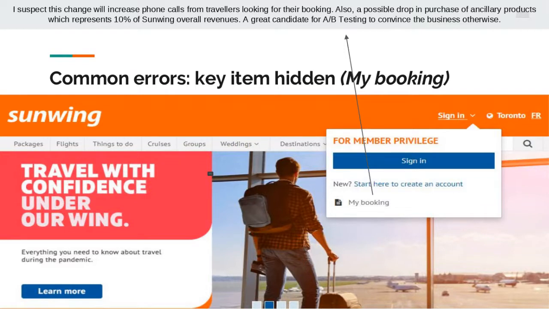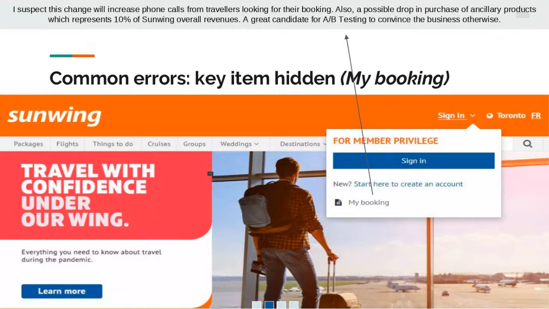So they've removed Sunwing Airlines from the top navigation. But then in my discovery this morning, just before the class, I found that they've implemented sign-in. So this is new: being able to create a Sunwing account and have access to members-only privileges. Great, they've done that. And they also did the social media. I can log in with my Facebook. I can log in with my Google. It took them a year to implement. So it's there. But then there used to be an option for my booking.